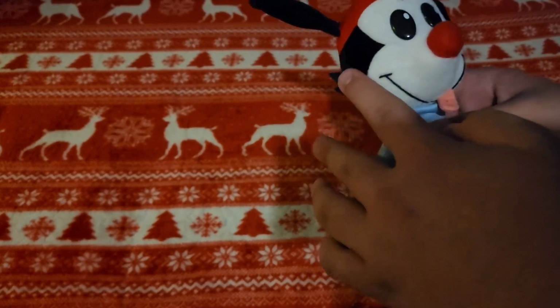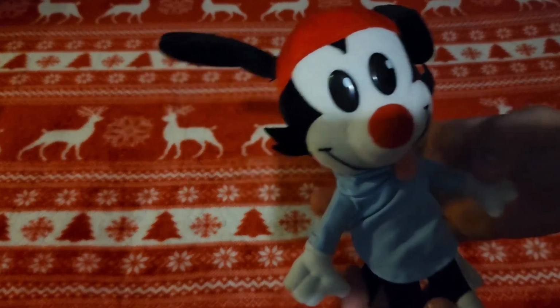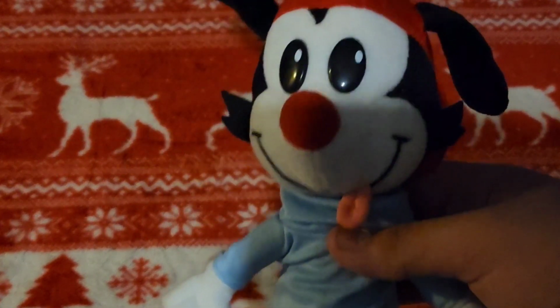Cool. His cheeks got way bigger, his whiskers somewhat the same. His eyes are really nice. And, yeah, let's show you the tag now here. There you go. This plush looks pretty cool for how it looks.